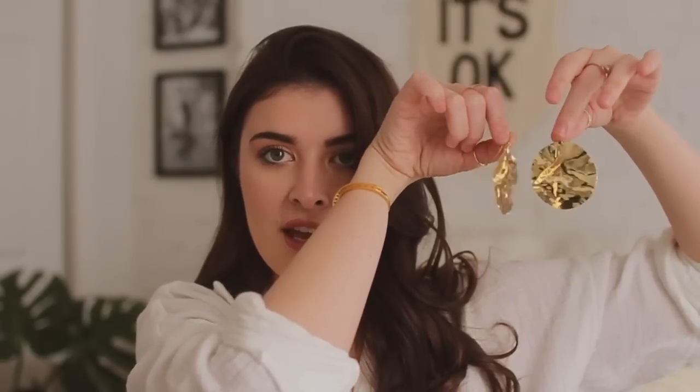I want to show you guys two pairs of earrings I recently bought. The first pair are from Free People — I love how when they turn they hit the light in certain ways. The next pair are also gold — gold circles on post backs, so they're not dangly. These are from Madewell and I bought them when my parents were in town. I wear these almost every week at work, honestly probably twice a week.